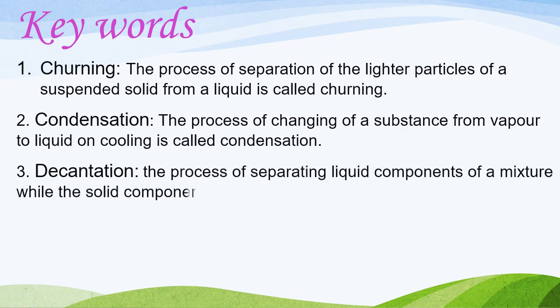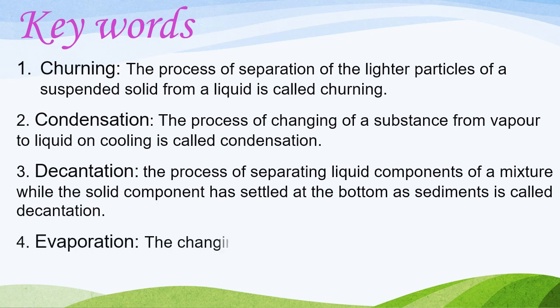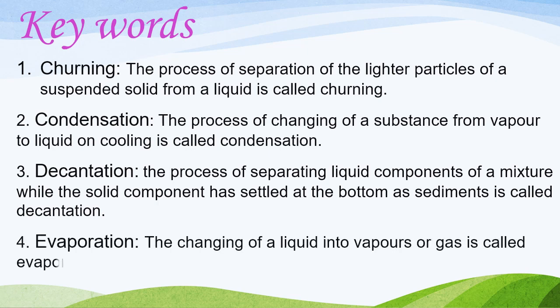Now see what is the third keyword. Decantation: the process of separating liquid components of a mixture while the solid component has settled at the bottom as sediments is called decantation. So see what is decantation. If we separate liquid components from a mixture of the solid components, and it is a little bit related to sedimentation, it's called decantation.